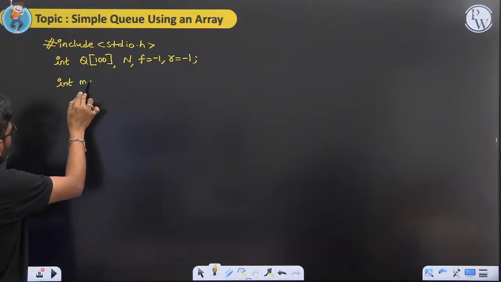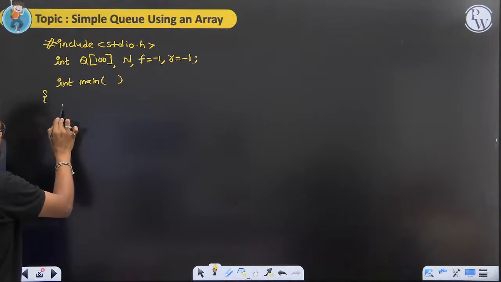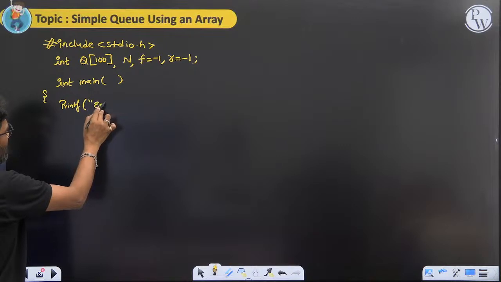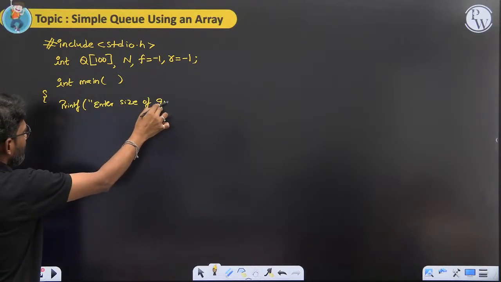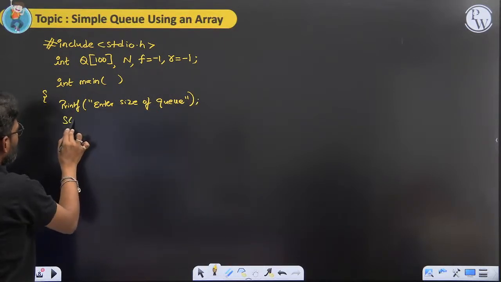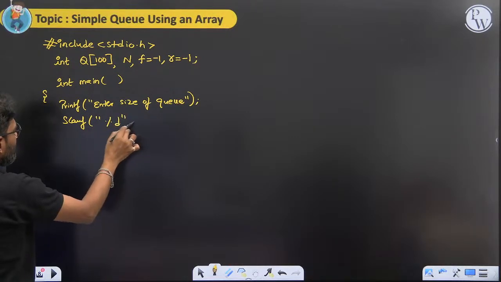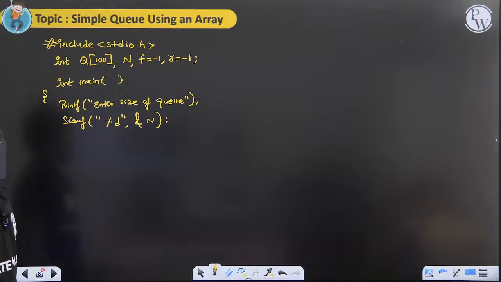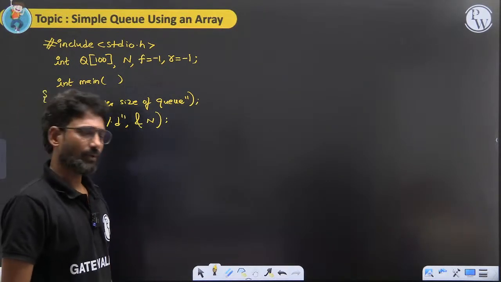Now, main function. First, I ask user, what is the size of your queue? Enter the size of queue. Take the input from the user. The user may enter it as 5 or 10 or any number, any integer value. So, I am taking the input. Okay.